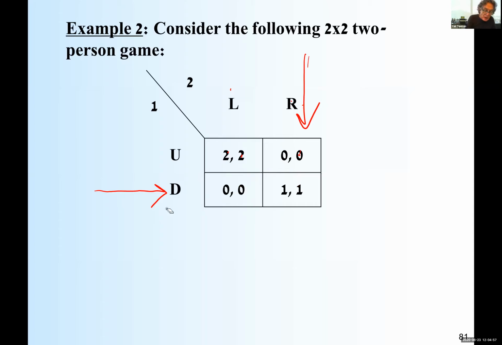So actually, you can say this one is better. Okay, let me say a few words about that. I don't say what is better. I just ask what agreements, if we agree upon, would in general be sustained. Namely, none of us has any incentive to walk away or to deviate from that agreement. So I'm not saying you can't tell me that 2-2 is better than 1-1. I agree that for the 2 players, 2-2 is better than 1-1.